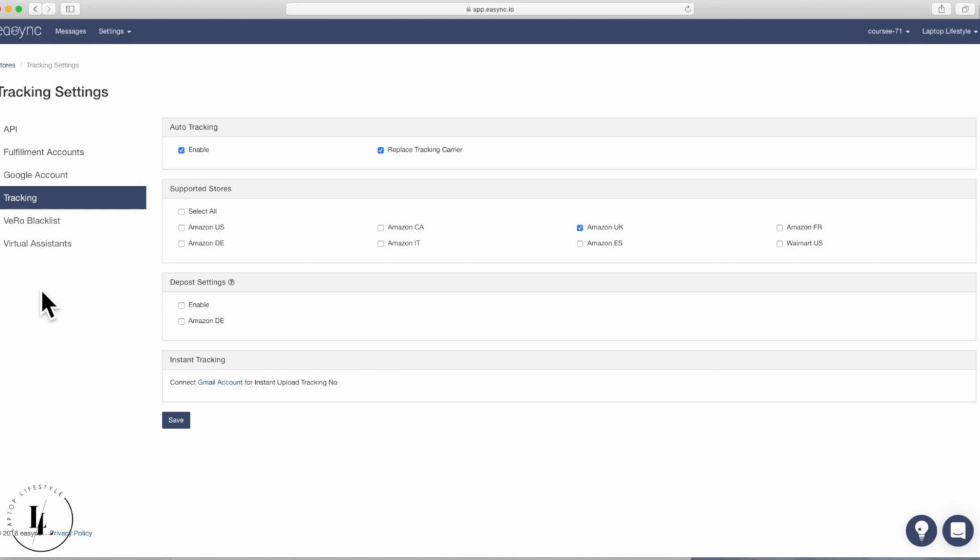So what Easync do is they actually have a tracking details website, and it replaces that tracking number on Amazon with a new tracking number. So it's still linked, still the same tracking details, but puts it in website form. So then we can put that code in with a link, and it goes on automatically onto eBay, and eBay accepts that. Yep, and there we go, guys. So we've clicked Amazon UK. Obviously, depending what country you're dropshipping from, just click the appropriate one.